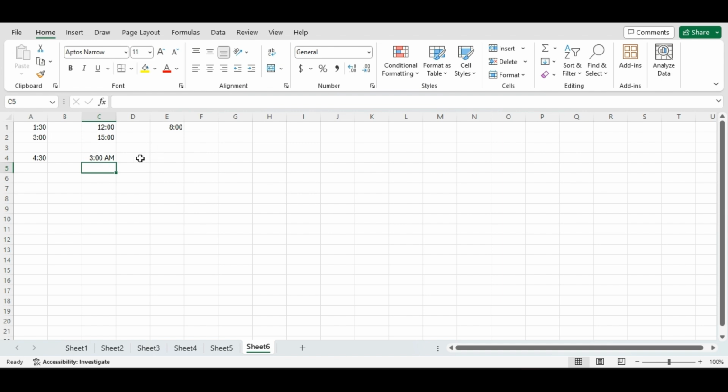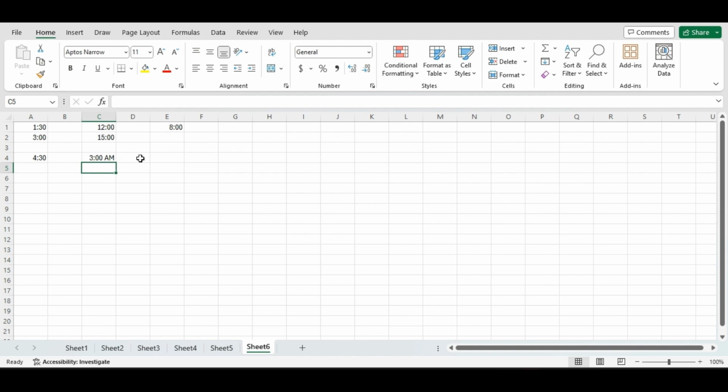So if you are doing a payroll sheet, I know I mentioned that earlier, my number one piece of advice actually would not be to use the TIME function. It would be to make sure that all of your data that you are exporting, all of your data cells, are in the same format. Whether that be hour, colon, minute, or hour, colon, minute, colon, second, whatever it is, just make sure it's all the same so that you can apply these functions and formulas to it uniformly.